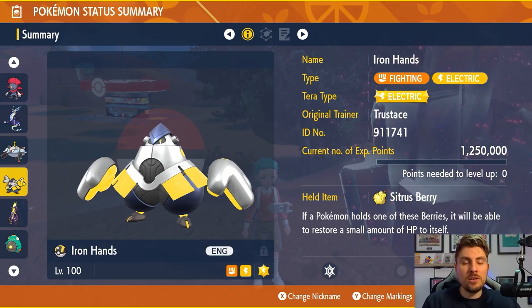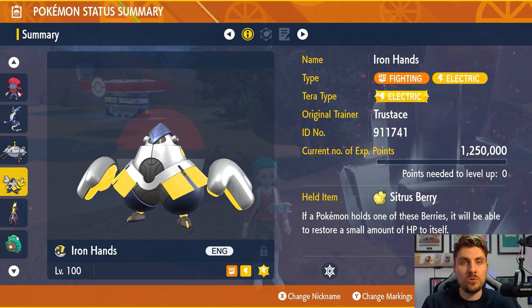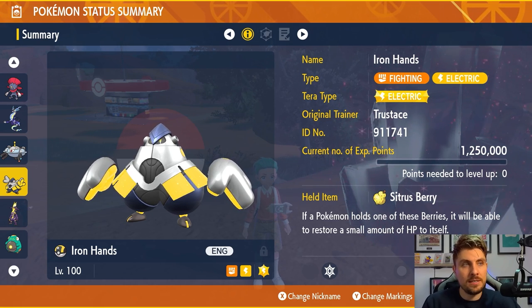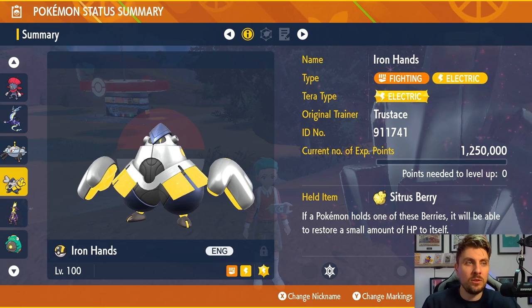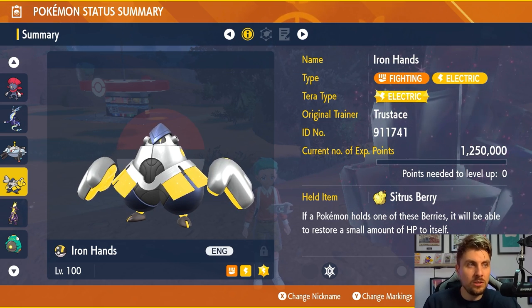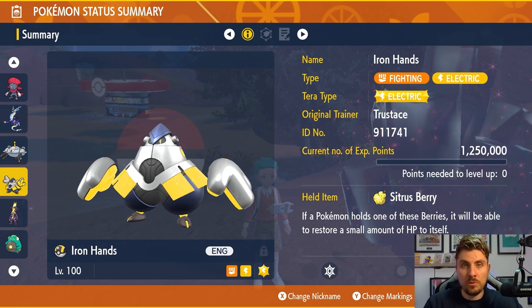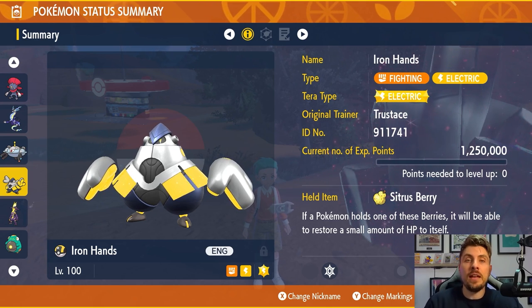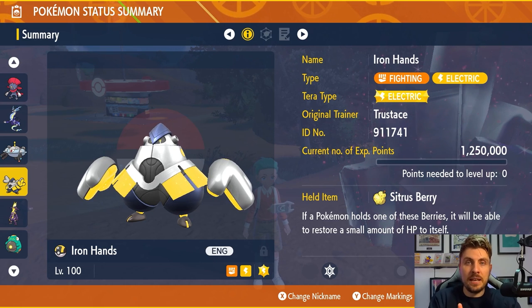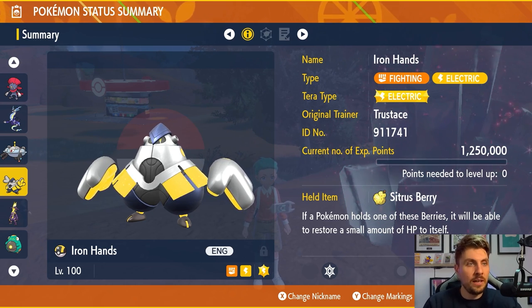Now, I will just give a mention to Iron Hands. You've got to keep in mind that it will just be taking neutral damage from any of the flying type attacks on Decidueye. But I do want to put it in here because I do feel like it can do a decent job against this Decidueye just because of its electric typing. And of course, once you get to the point where you're going to be able to Terastallize, you're no longer going to have that neutral damage from the flying type attacks. You're going to be resisting it because you're pure electric type and you've lost that fighting type STAB.